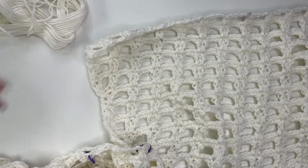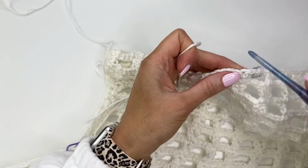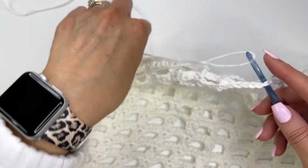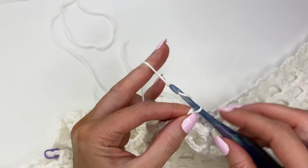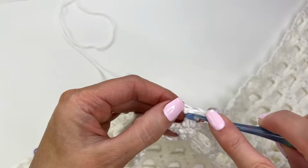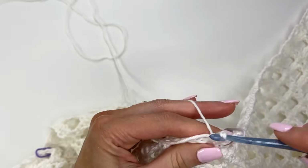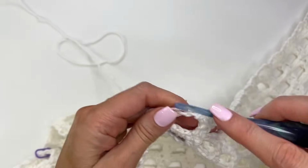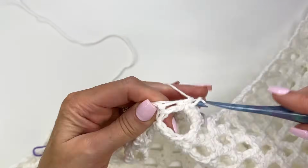So now what you can do is just join in. Okay, we'll work a chain 1, and we're single crocheting across. Nice and easy. You can crochet over that tail if you want to save a bit of weaving. So we're doing our 3 single crochets in the chain 3 space. And we're just working across.